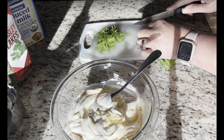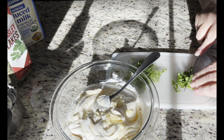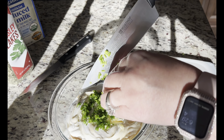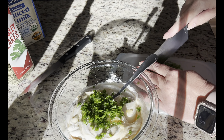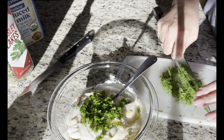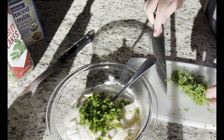I'm just gonna finely chop this up. I'll grab the larger knife so I can chop it finer, and we're gonna do the dill here — try to get it as fine as possible. You can also use dry dill if you prefer. Just take it off the stem; that's tedious but it's worth it.